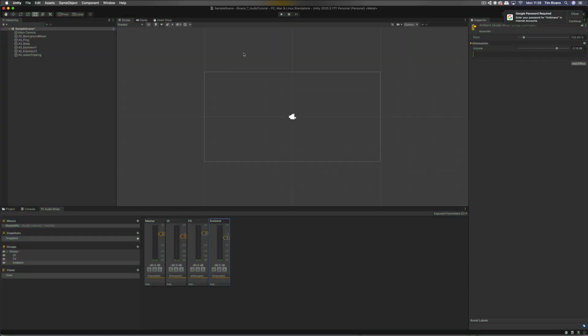Okay, so if you wanted to mix between, like, because I have two explosions, right? You would have to create a mixer for each one of those underneath the FX. So you can come in here and say FX, add child group, right? And explosion 1, right? All right.